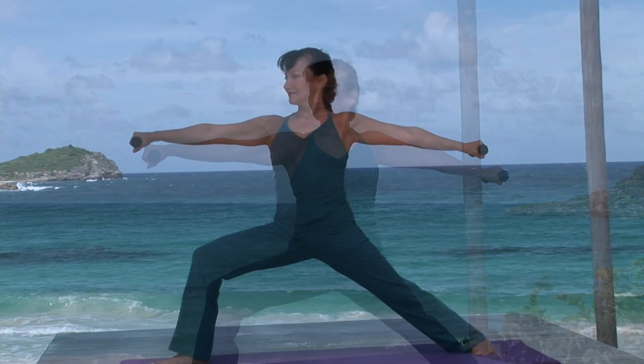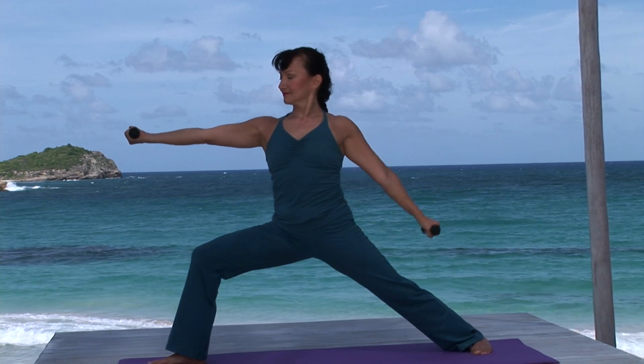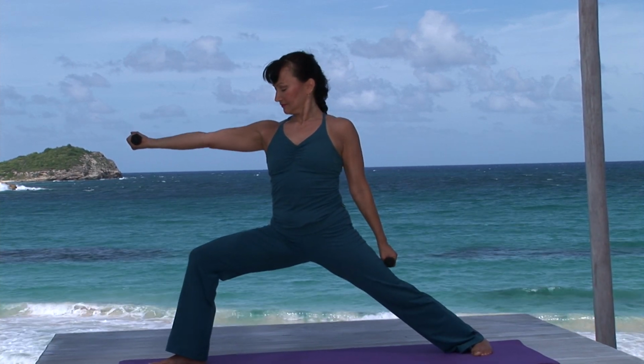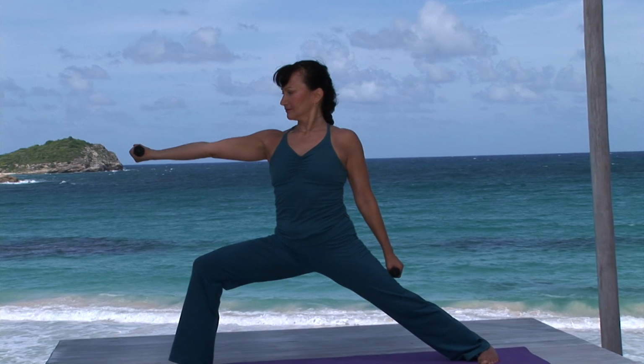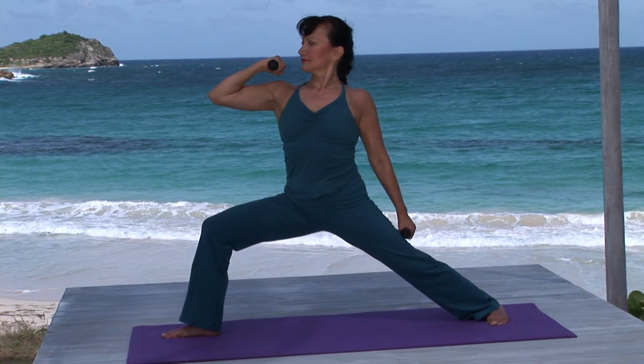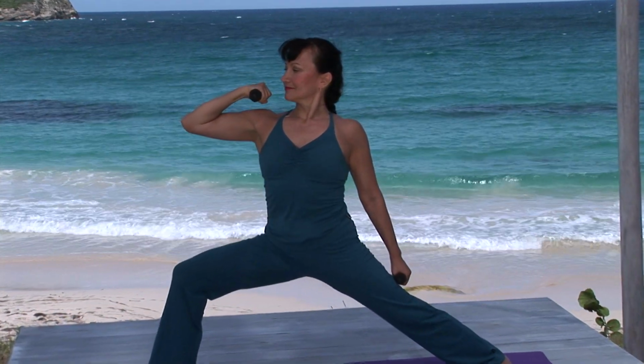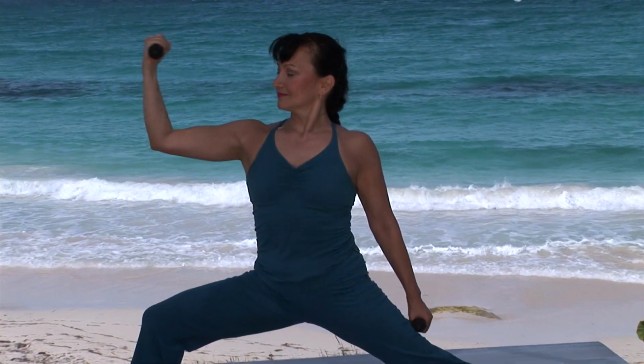Inhale and rotate the right palm up and lower the left arm down to the left thigh. Exhale, engage your right bicep and curl the weight to the shoulder. Inhale as you hold the contraction, but keep your grip relaxed. Exhale to straighten the arm back out.